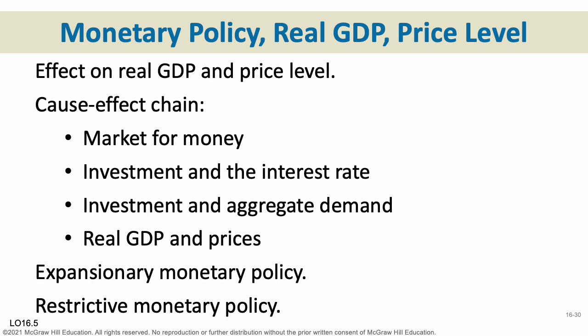So monetary policy, we're going to go into the effect it has on GDP and prices. We're going to influence the market for money, investment and interest rates, demand, and that's going to influence GDP and prices. And we can also have both expansionary and restrictive monetary policy, just like we could have both expansionary and restrictive fiscal policy.